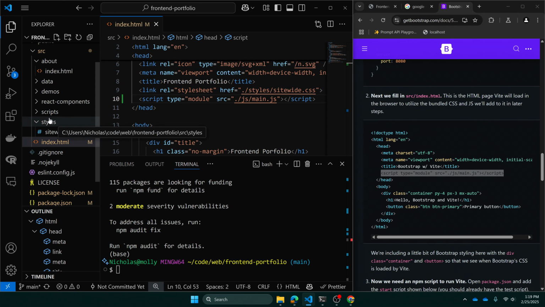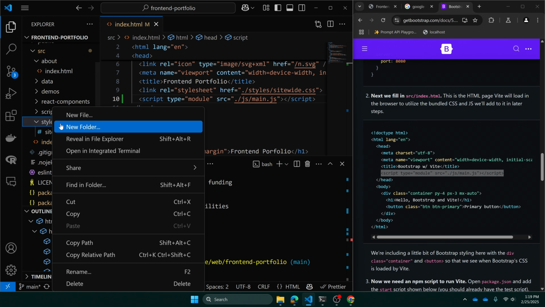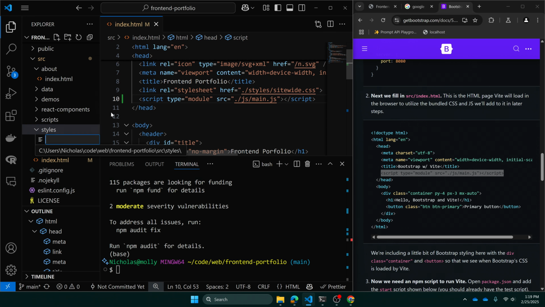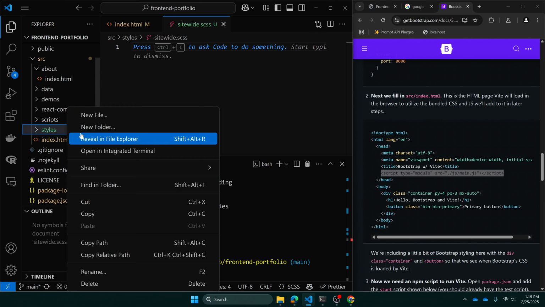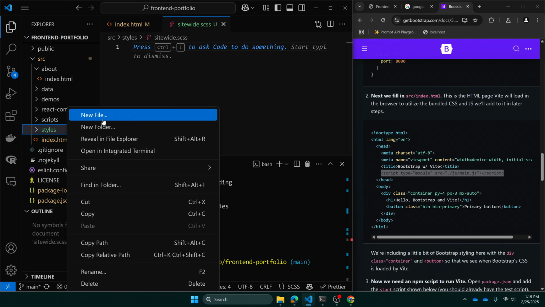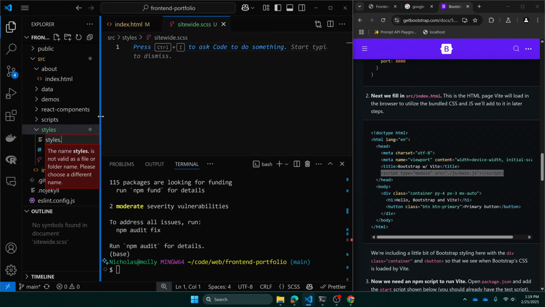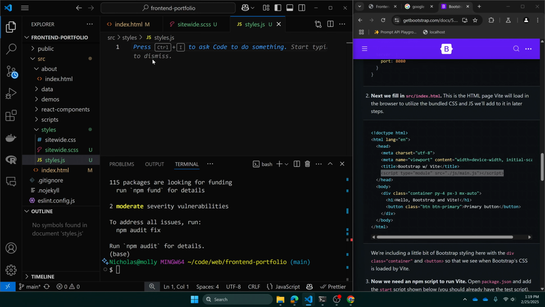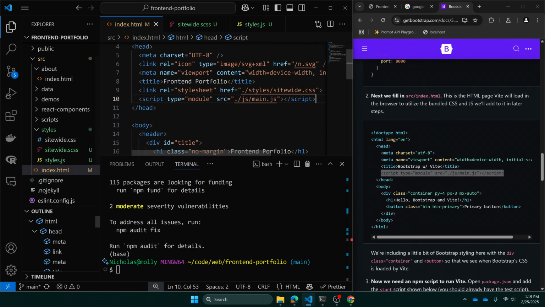So I'm going to add this to my styles, and since this is really going to be a styling JavaScript file, I'm going to put it in the styles folder. So I'll create one called sitewide.scss, and then I'll also create a styles.js. So that's going to be a JavaScript file, and then I can import the JavaScript file so that it executes.